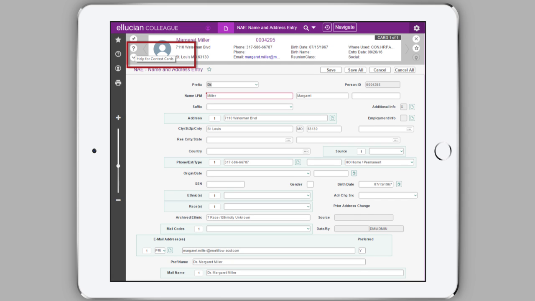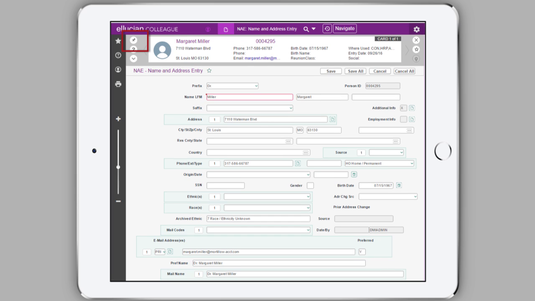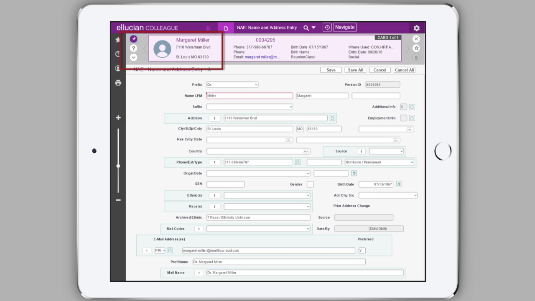Let's move to the context card. Note that all the icons have hover text. You'll notice that if you hover over an icon, there will be a bit of help text. The first icon to the left of the context card is the push pin, which is how you keep the record or records in context when moving between forms. When the record is not to be held in context, the context card is not colored. When the record is held in context, the pin and the context card, or cards, are colored like you see here. Note, in UI4 the pushpin meant mapping, but there's a new standard for mapping icons. We'll cover that in a moment.